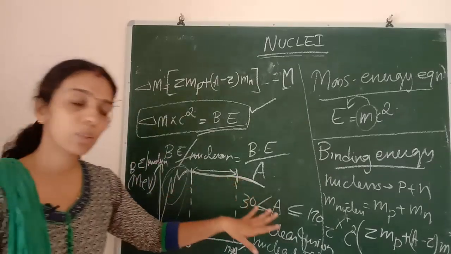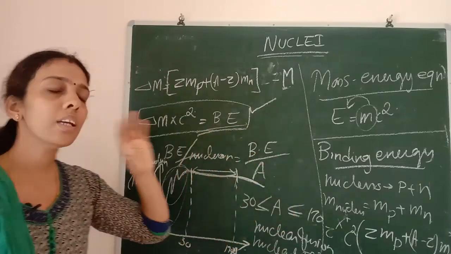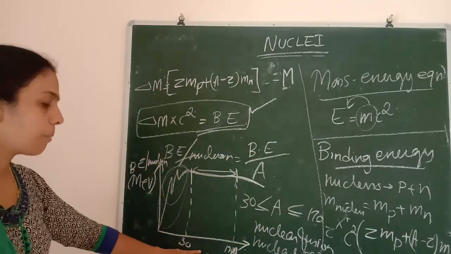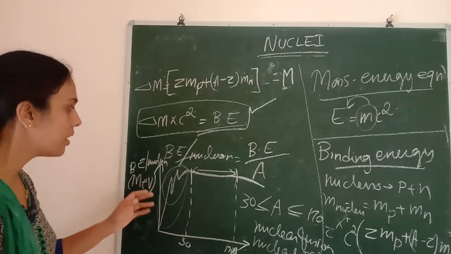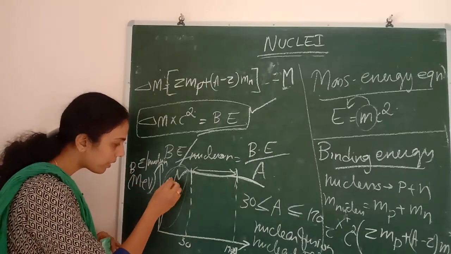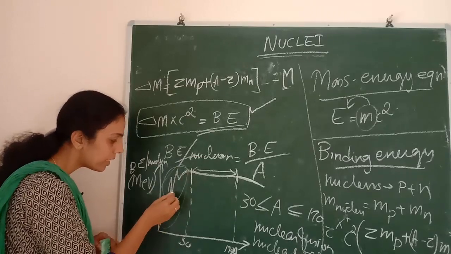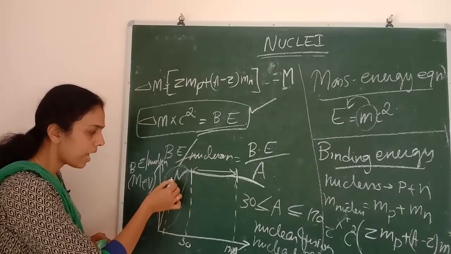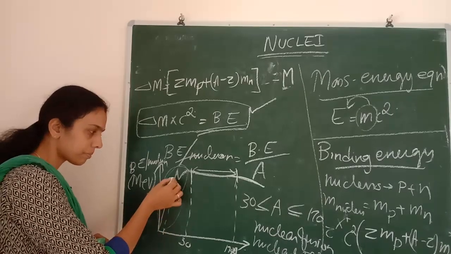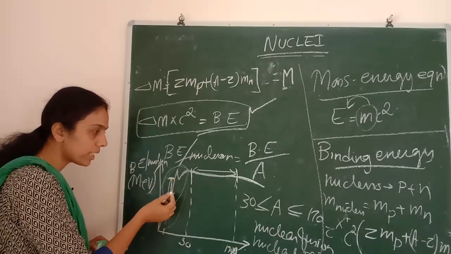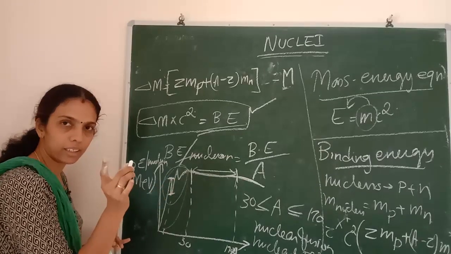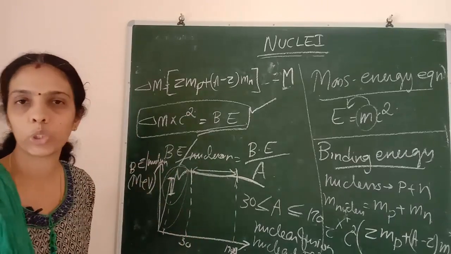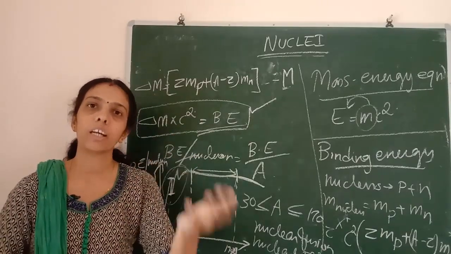Actually, last year one question came from this portion. What are the binding energy per nucleon curve and mass number? How will we represent the graph? So the graph will be decreasing, then increasing. We can't go from higher to lower binding energy; always from lower to higher binding energy only will we get enough energy.